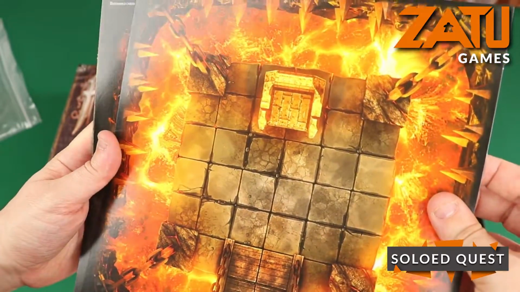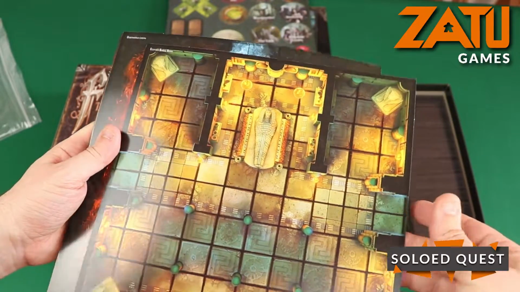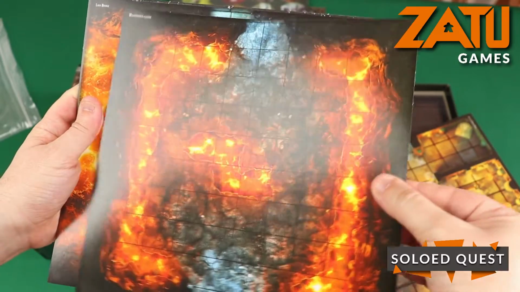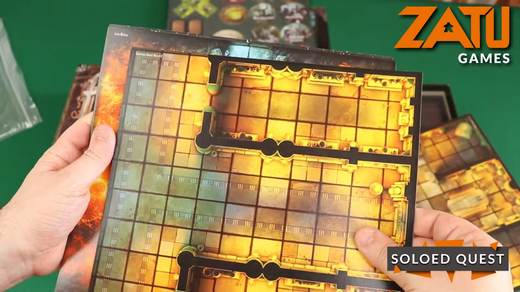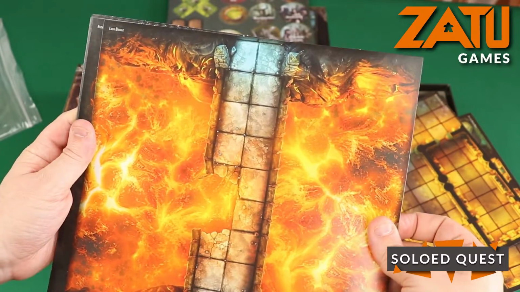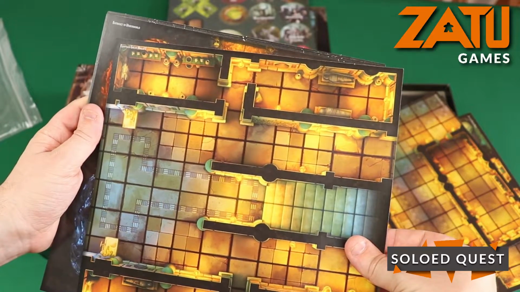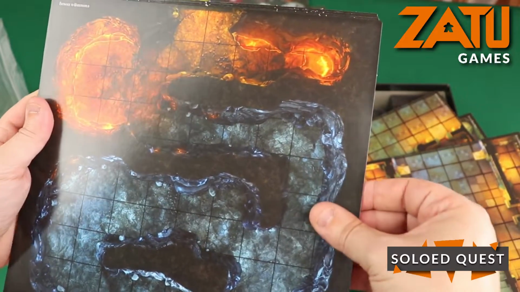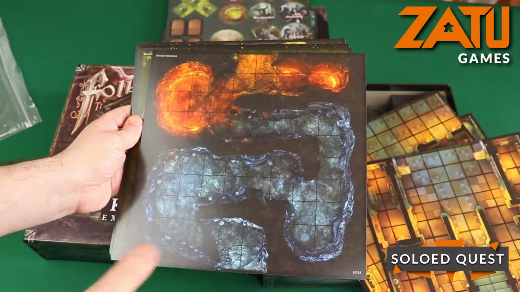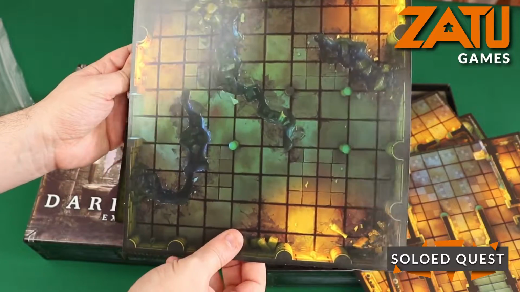We have a lava throne. We have an Egyptian burial room. There we go. We have an underworld cavern. We have an Egyptian Great Hall number 2. So I guess we're going to Egypt. A lava bridge. Also an Egyptian Great Hall number 1. Of course. The entrance to the underworld. This one is very pretty. I like this one. This one is the Egyptian crumbling room. What's with the Egypt?